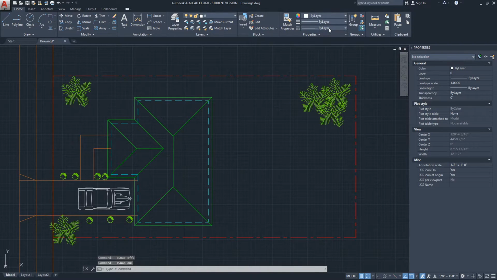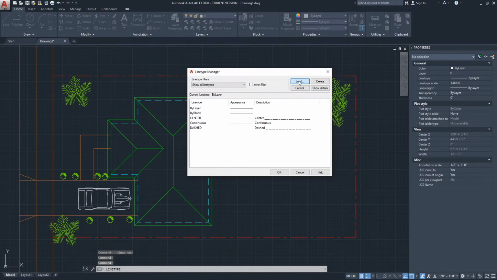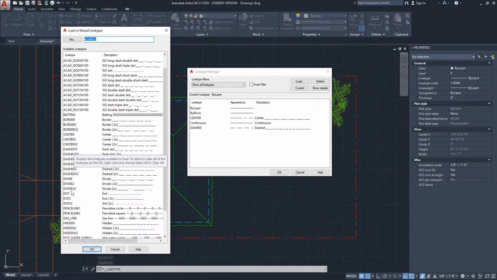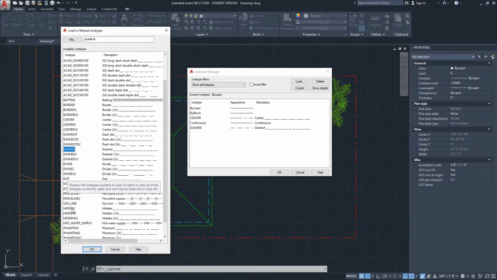Alright, one more note to mention is that when we went to the line types, you maybe noticed that when we go to other and load again, there is, for example, dash right here. You see there's dashed, there's dash 2, and then there's dash x2. Literally every single line type you see here, for the most part, except batting maybe and one other, mostly has three different variations. So let's focus on dash for now.